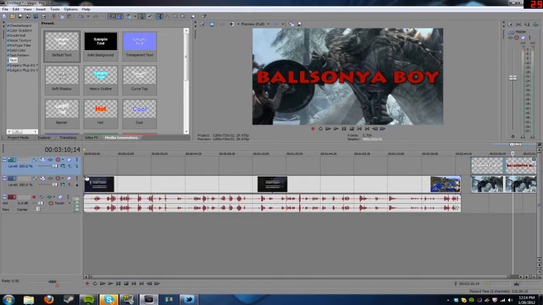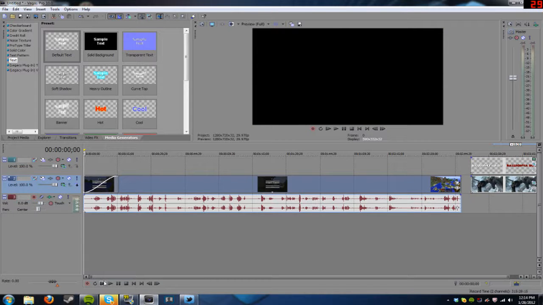All you gotta do is move your cursor to the very start of the clip here until you see the arrow and it says fade offset. Click and hold, move your mouse to the right, and that's your fade right there. If you wanted to fade slowly, you extend it out farther. If you want to fade it in fast, make it short. We're just gonna fade in like that, play it out, and see how it looks.